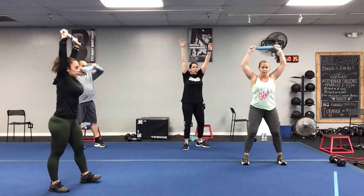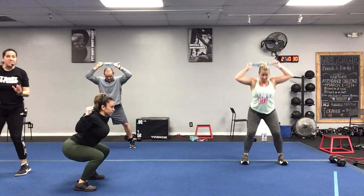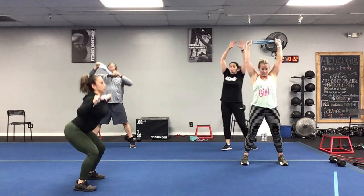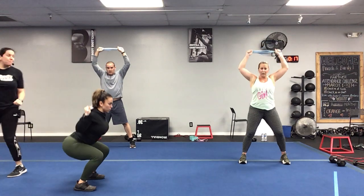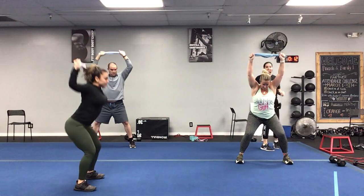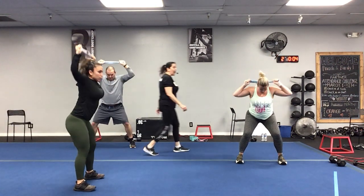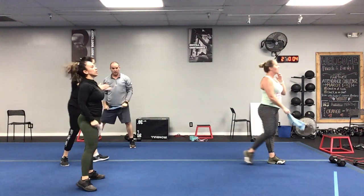All right, get those towels ready — remember you're starting overhead, pulling behind, squeezing those shoulders together as we squat down. If you feel tension in your shoulders, just go to the front. Great job — big squeeze, use those shoulders, pull it down, squeeze, keep everything under tension. Pressing back through those heels, 15 seconds. That's it, squat hold — I like it! Five more seconds, squeeze those backs, pull it out. Well done!